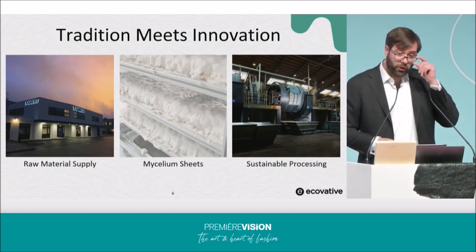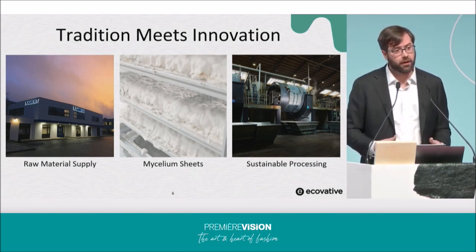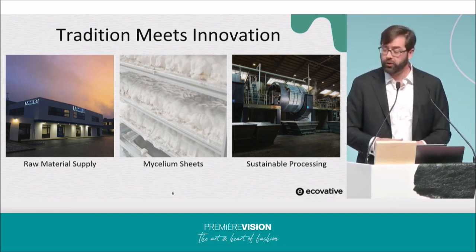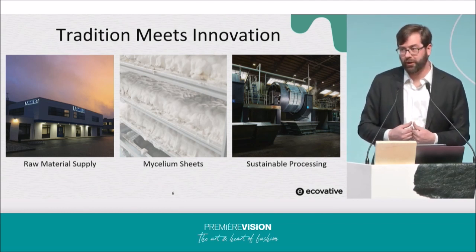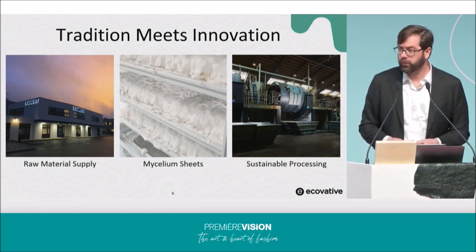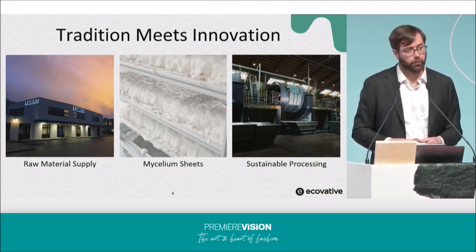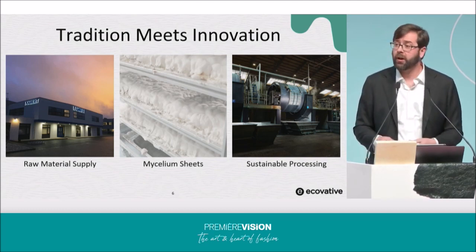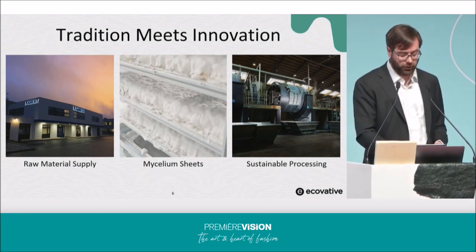Furthermore, as of December, we are no longer just constrained to the United States, because we took the strategic move to acquire a state-of-the-art facility in the Netherlands for the production of our raw materials — to produce high-quality growth media for cultivating a range of mycelium materials that can go both to our own operations as well as to our contract growers and licensees. These materials are then delivered to the premier tanneries of Eco Leather, also located in the Netherlands. Through these channels, we're building an industrial ecosystem where we can source our raw materials, grow mycelium, and transform them into beautiful textiles within a less than 200-kilometer radius, really reducing the embodied energy and impact to produce these beautiful products.